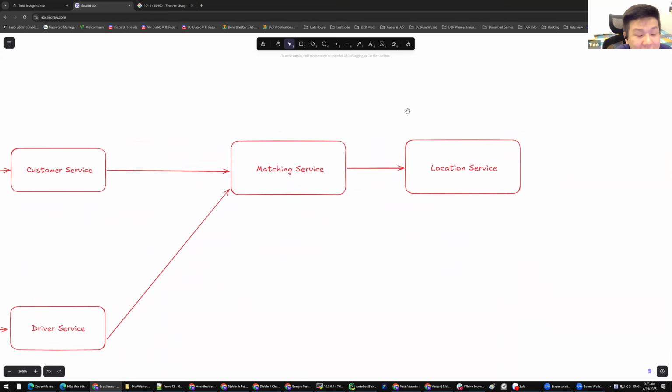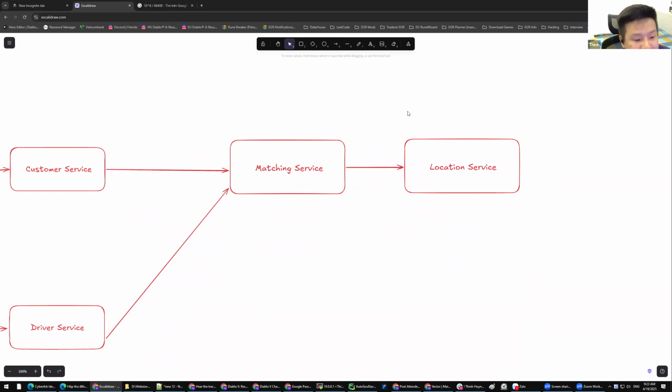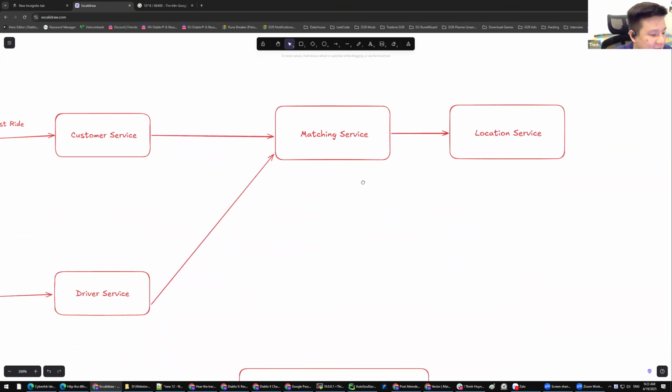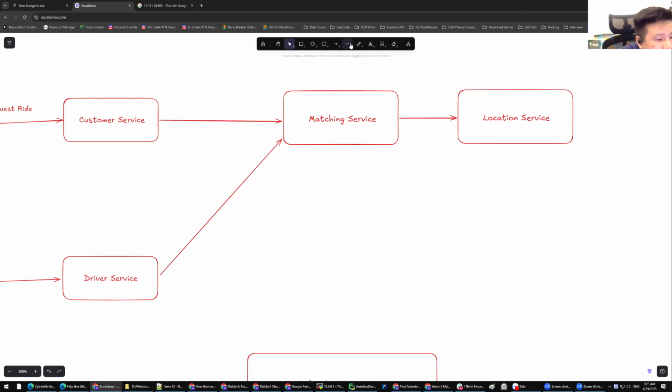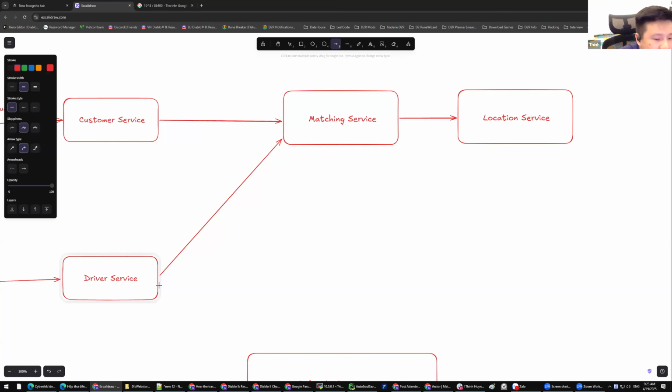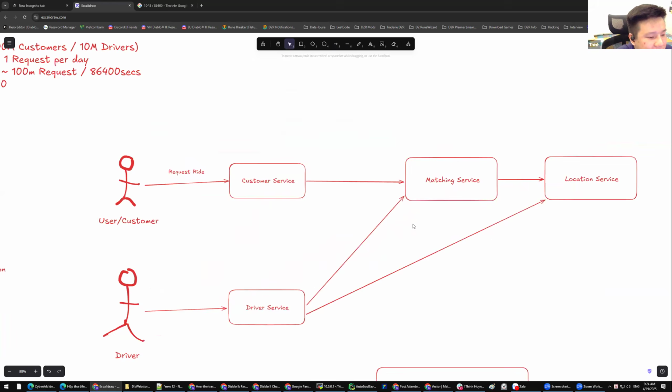So to say the phase is before the customer gets into the car of the driver. Right. So here the driver could get info from the location service after the trip.